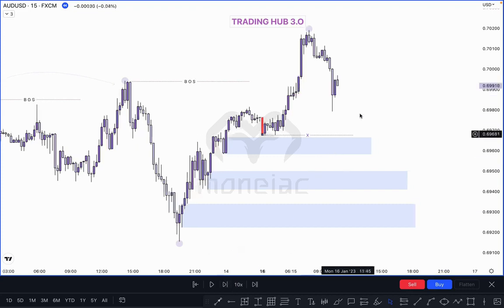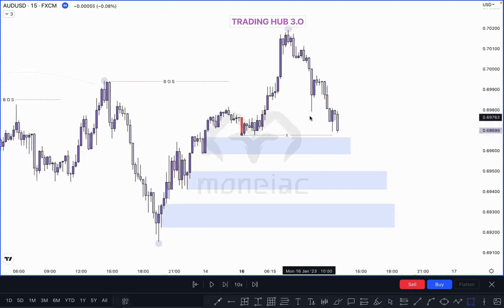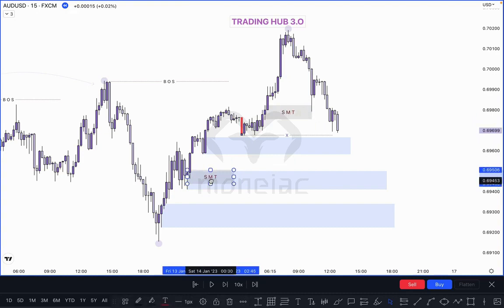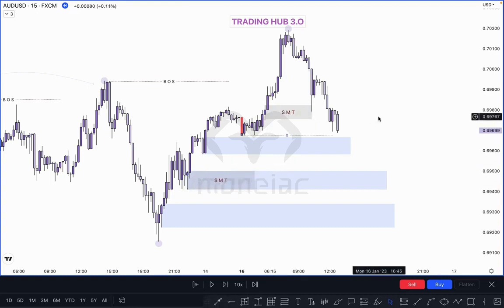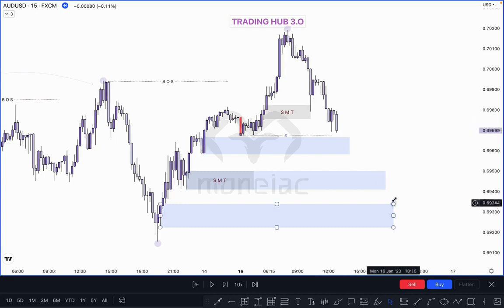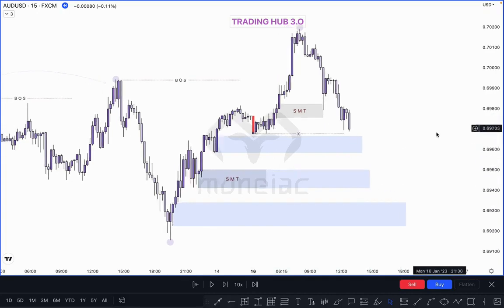The market is pushing a higher high, trying to go higher, and why did this move happen here? Look at this one. This is our unmitigated order block and people are looking here for a buy. The market taps here and they try to go higher and then fail. Okay, so this is an SMT here, and this one is also an SMT. So these 2 parts are SMT in this move, and only 2 POI actually work. The first one is here and the extreme one is here. So let's see what happened next after this one.